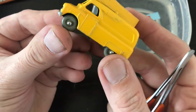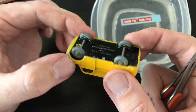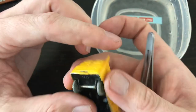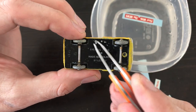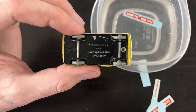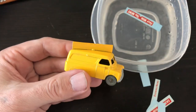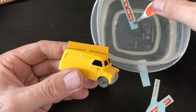Front grille turned out really nice. Really happy with that. And you can see I left the bottom alone. I thought about doing a little touch-up on the scratches. And again, just in the interest of keeping this original, this few little areas of chips there, it doesn't bother me that much. And it really, I think, shows that this is more of that preservation piece rather than a full restoration.